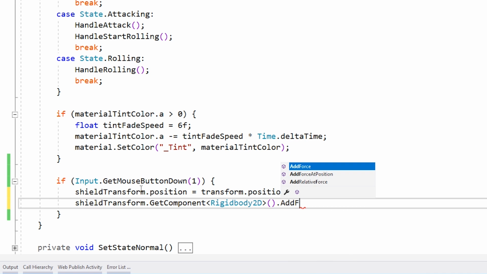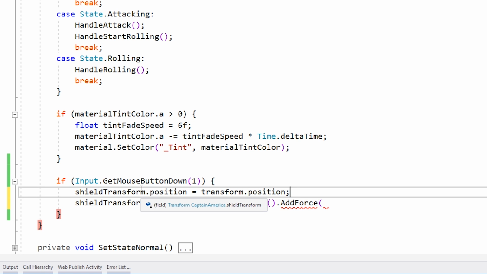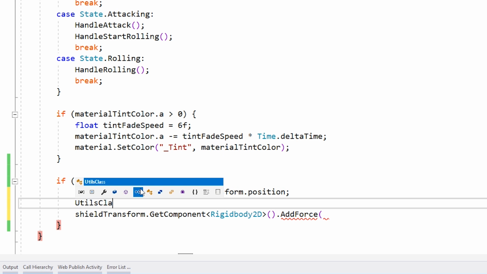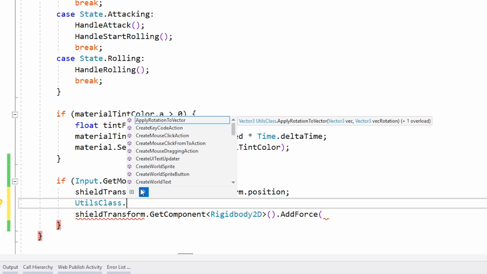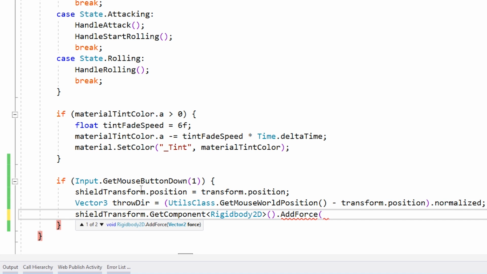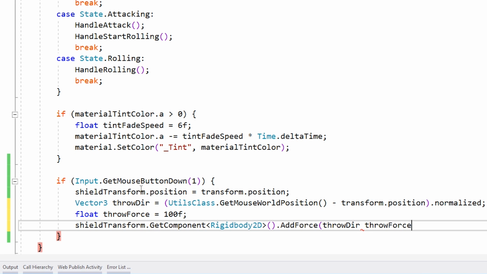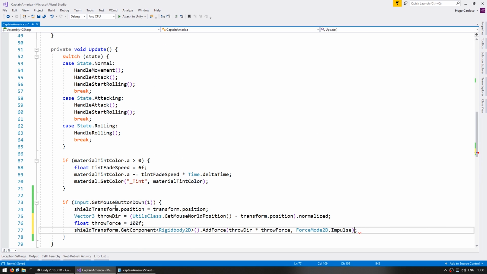On the rigidbody, we have our AddForce function. And now in here, we need a Vector2 for the direction that we're going to throw. So we want it to be towards the mouse. So for that, I'm going to go into the Utils class, which is part of the CodeMonkey utilities that you can grab for free from unitycodemonkey.com. So in that, there's a very nice function in order to get the mouse world position. So our Vector3 for the throw direction will be the mouse world position minus the current transform.position. So in here we need the force, so the throw direction, plus we also need a float for the throw force. Let's test the number. And we add it as impulse.